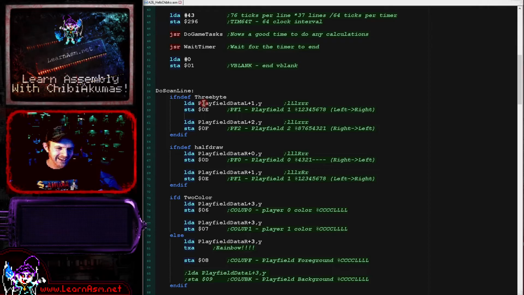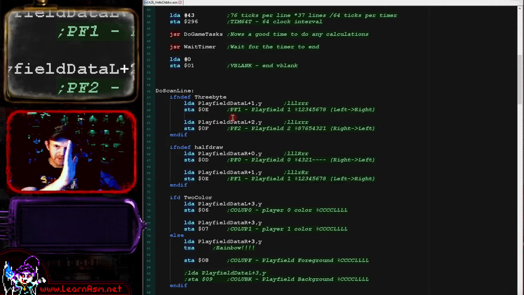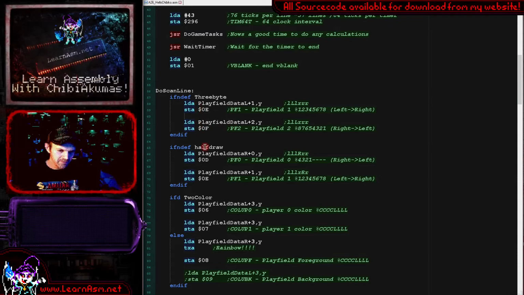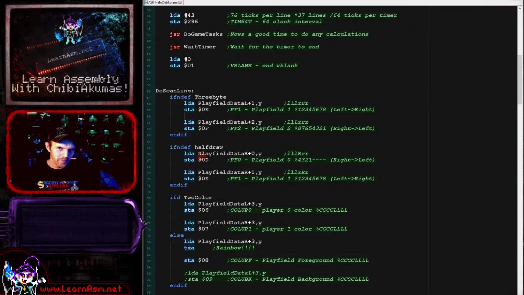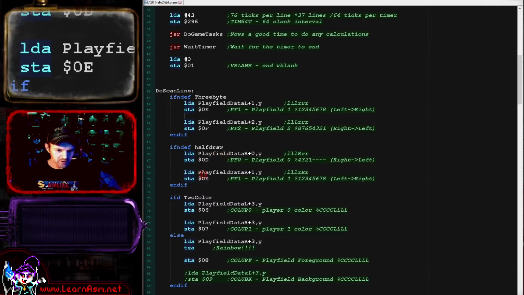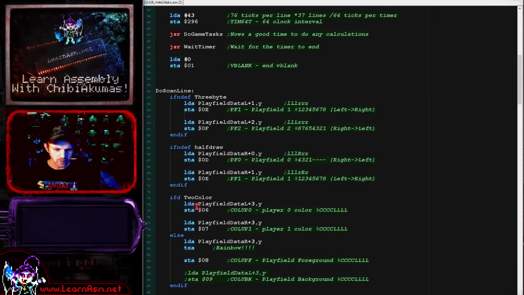We will have a slight black area there maybe, but basically what we're going to do is PF1, which is the middle around this position, then PF2, which is around here, and so that is doing the left hand side of the screen. Then we're going to do PF0 on the right hand side, which is around here, so only 4 bits of that are used, remember. We're then doing PF1 again, which is this position here, and at this point we're going to do the colors, and the reason for that is that PF2 might still be being drawn over here, so we can't change it for over here. So we're doing things a little bit out of order here.